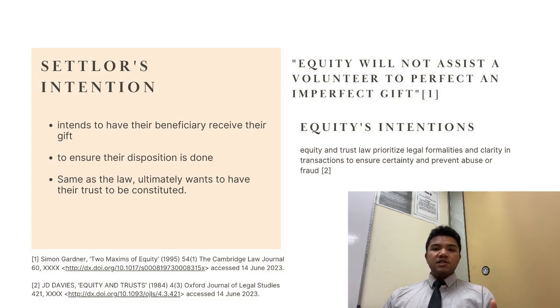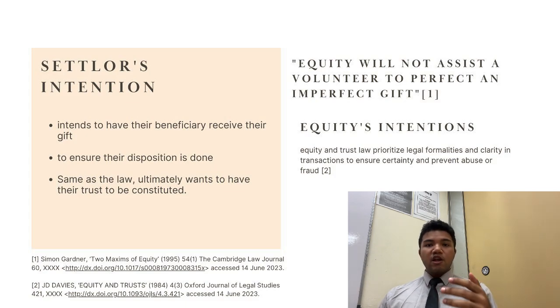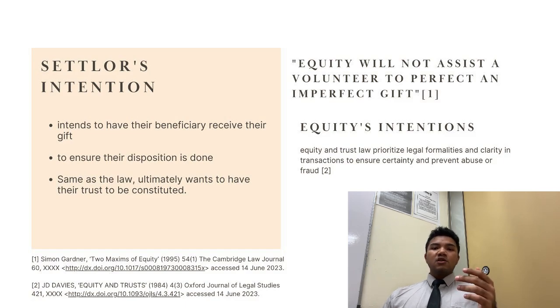Right? Now, the maxims, in a way, have made it hard for this to be done. And when the necessary formalities are not complied with, the maxims cause the settlor's intention to be contradicted. They get in the way. When you don't follow the proper procedures, they get in the way. The maxims of equity, we must understand this, is the maxim of equity.